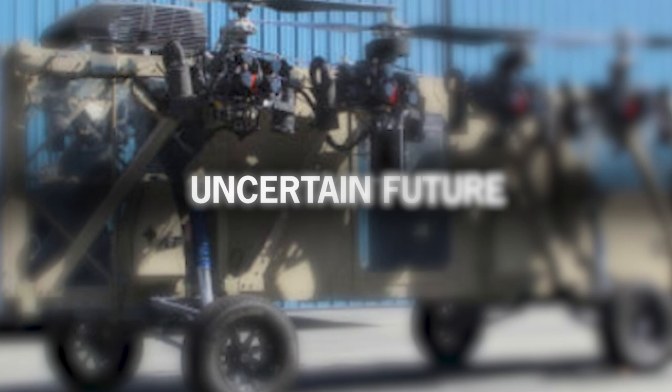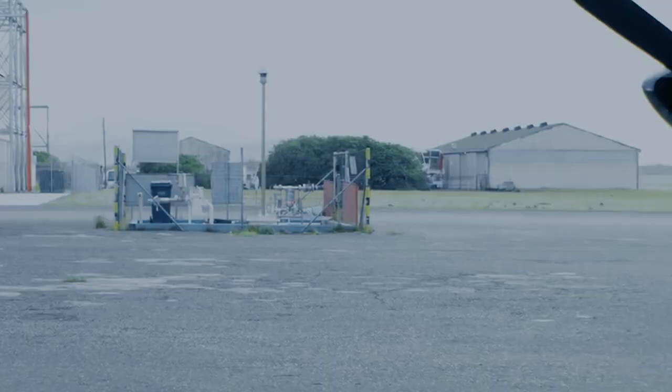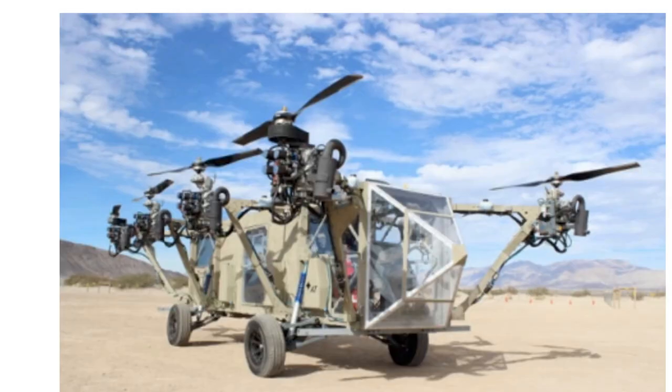Despite the encouraging results, the Black Knight large-scale prototype demonstrator with VTOL flight features and ground-driving capabilities was put in storage soon after the test trials, just as recent programs within the military vehicle development industry were significantly shifting. After a few years, Advanced Tactics seems to have turned its sights onto other matters, as the company also set up the Black Knight Transformer for auction on eBay to fund another project known as the AT Transporter.